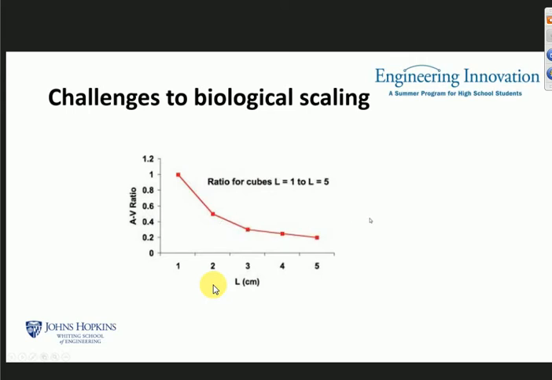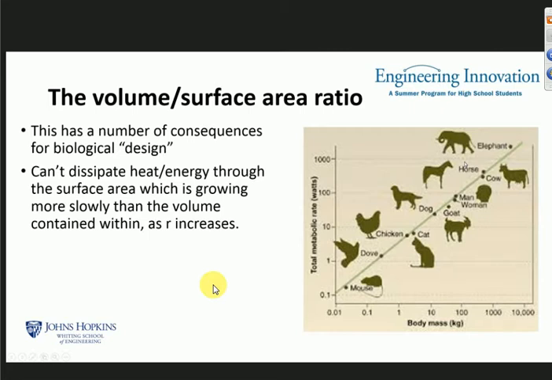of scaling is such a fundamental insight into nature, and therefore into design and the limits of our design. So things like how heat's going to radiate out, how area to volume vary, so it has a number, again, of consequences for biological design. You can't dissipate the energy through the surface area. So where probably, although certainly the dinosaurs existed, there are certain limits to biological design.